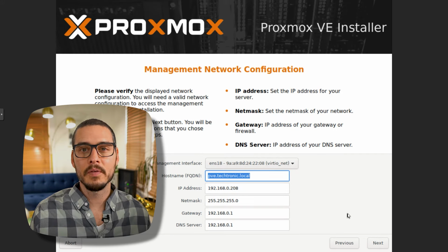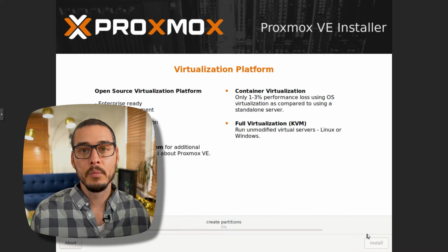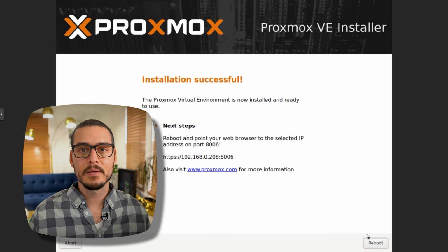Then we'll choose the network interface that we'll be using. It's most likely going to be the default here. The only thing you'll probably need to configure is the IP address you want this to listen on, but in our case, we're going to keep the default. Then we'll click install and we'll wait for it to install. Okay, looks like the installer's done. Let's reboot.